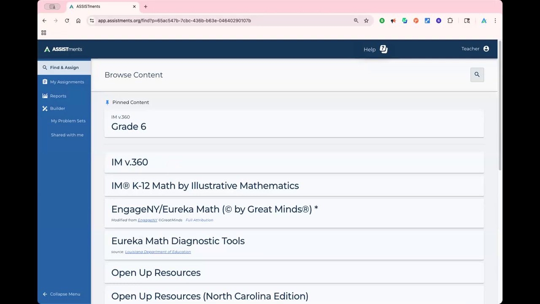Carrie, I have a question. Yes. Is there a limit to how many things I can pin? There is not a limit. Feel free to pin them all if you'd like. But you probably want to pin just a few because it can be a lot of visual information, but there is not a limit to what you want to pin. So pin to your heart's desire.